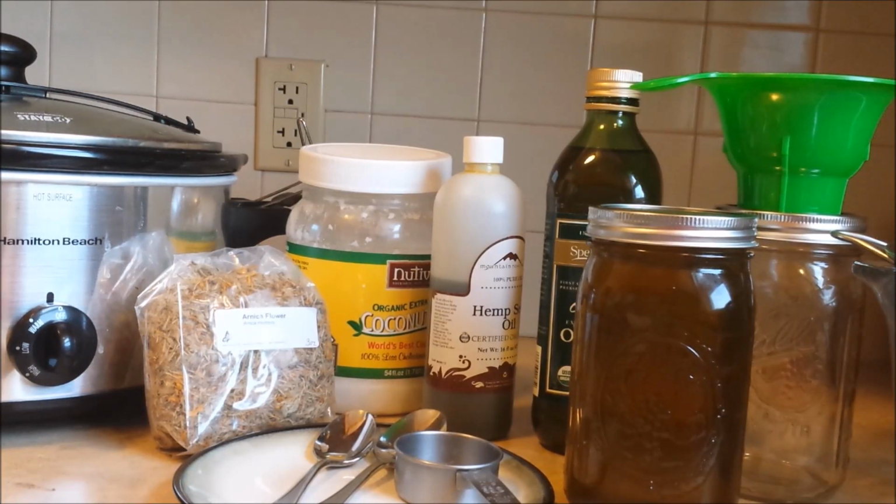So if you've never made infused oils before, they're very simple, but if you'd like more information on the various methods, all the different options that you have in making infused oils, please check out my blog where I've written a very thorough article specifically on how to make infused oils, and I've included the link to that article below. Today, I am going to be demonstrating the Crockpot method.